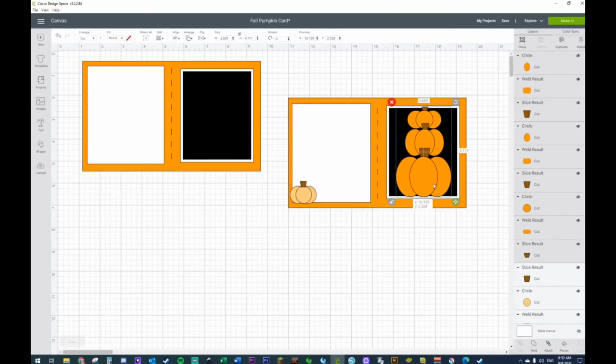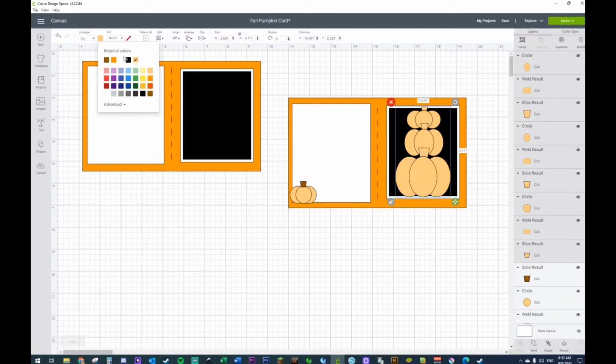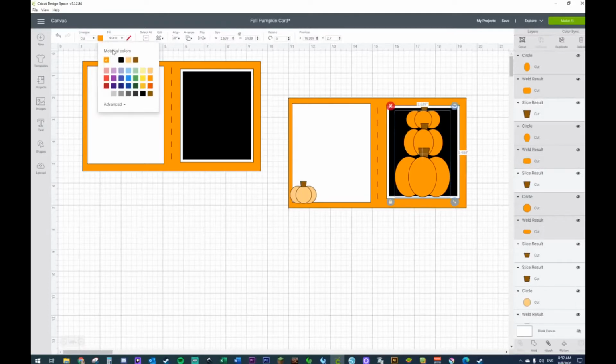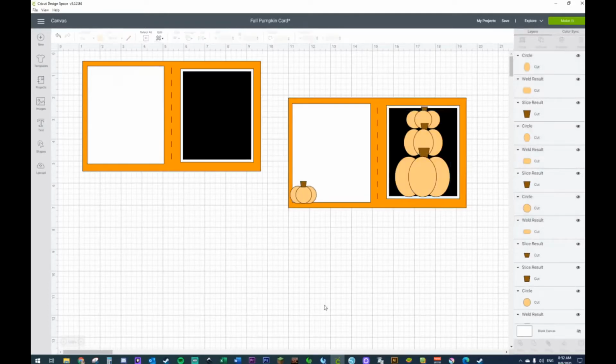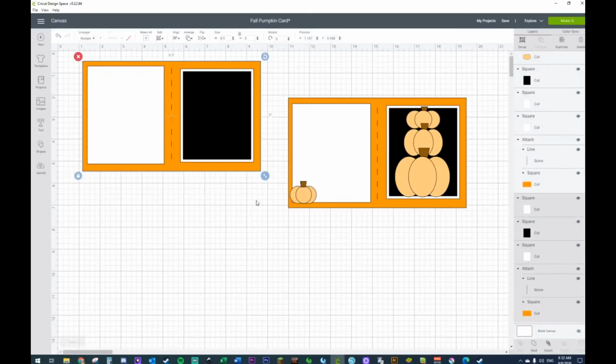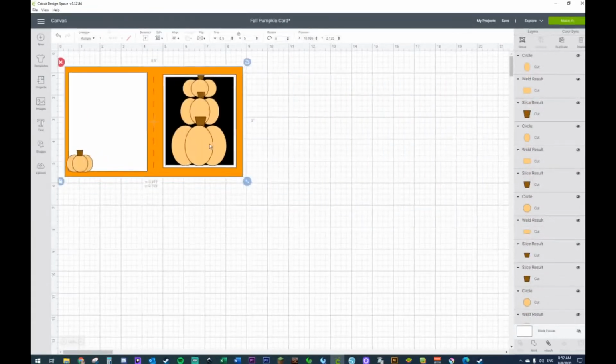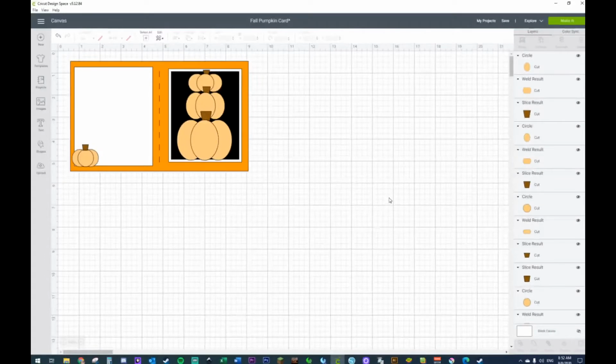There we go. Now, since I'm using a different pattern paper, I'm going to have that reflected. Not the brown. No, that's not what I meant. All right, let's just do this by hand. There we go. All right, that's what it's going to reflect. That's what it's going to do, and I no longer need this. Thank you for your services. Time to get crafting. All right, everything's done.